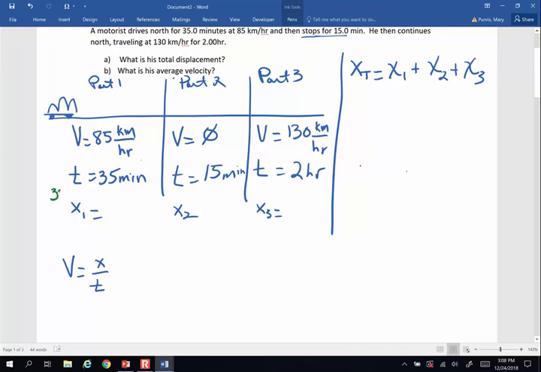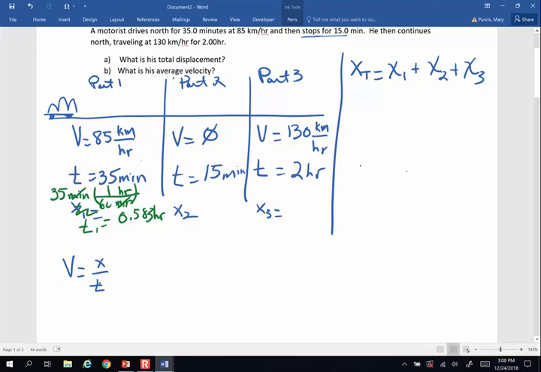So if I've got 35 minutes, set up a little TIE fighter, get rid of minutes, go to hours. I know there are 60 minutes in 1 hour. That's going to cancel, and then the time for part 1 then is going to be 0.583 hours, and that's going to be my time for 1. Okay, now that I've got my hours and hours, I've got my units cleaned up, I can go back and use my straight line velocity equation here.